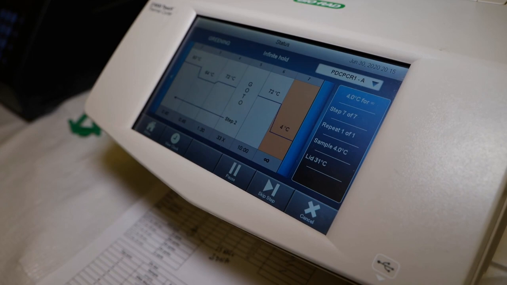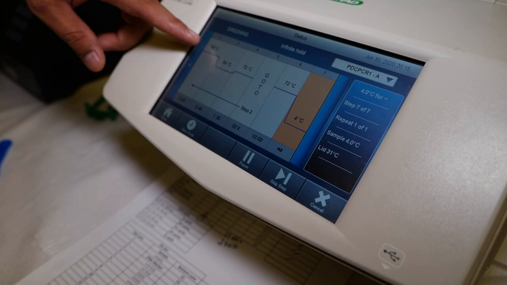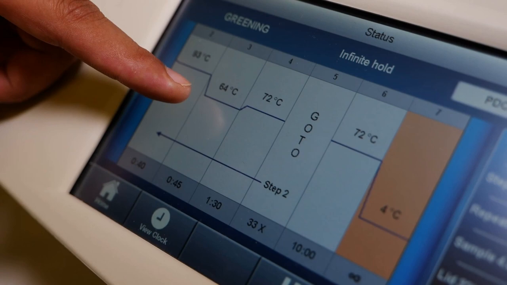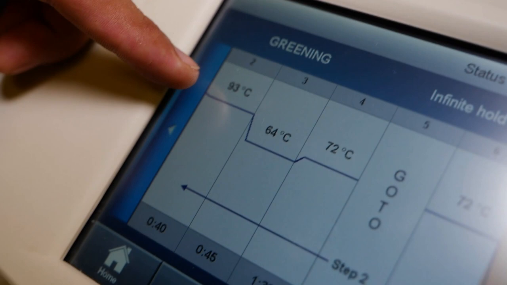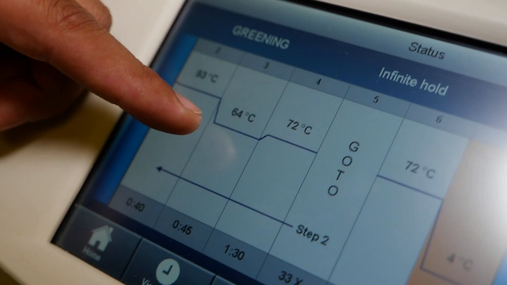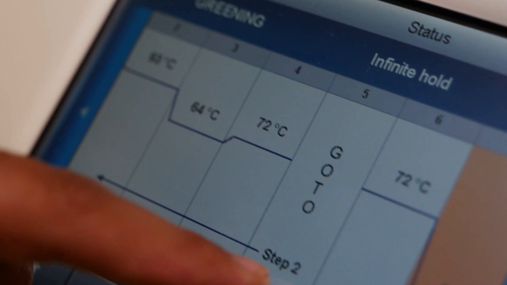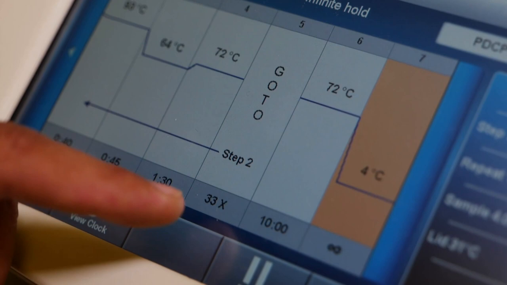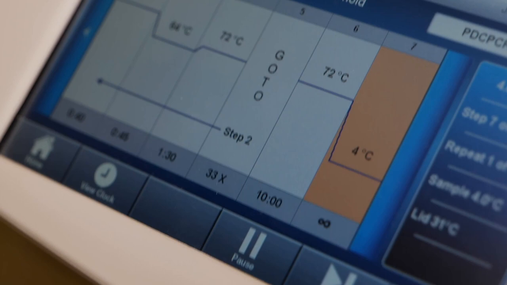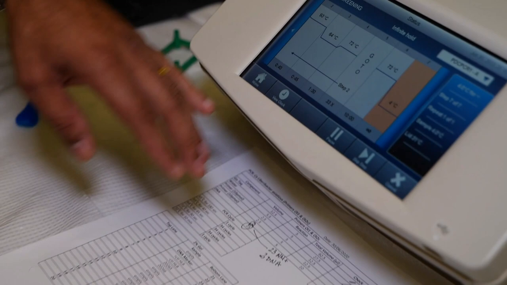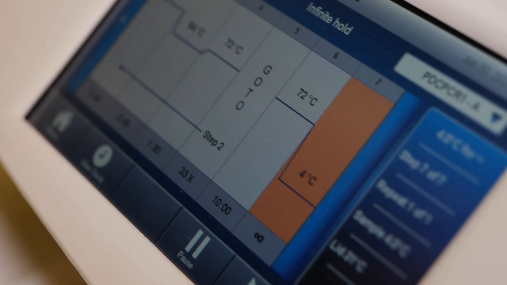We are still running a conventional PCR here. In this case there are three different steps that it will run for several - I would say 40 steps, and each cycle has three steps in it. You can see it goes to 93 degrees Celsius, and then it comes down to 64, and then 72. This is called denaturation at 93, and at 64 it's annealing those building blocks. It's making that, the DNA, amplifying the DNA. And then this is at the last step is 72. And then it will repeat. It will go back, repeat. You can say it's going to repeat here. On this particular test that we're running, we are running this for HLB, which is your citrus greening disease. This will run for 34 cycles. It will run for 34 cycles with these three steps, and then we will go back, use the gel documentation system to see if it amplified the DNA or not.